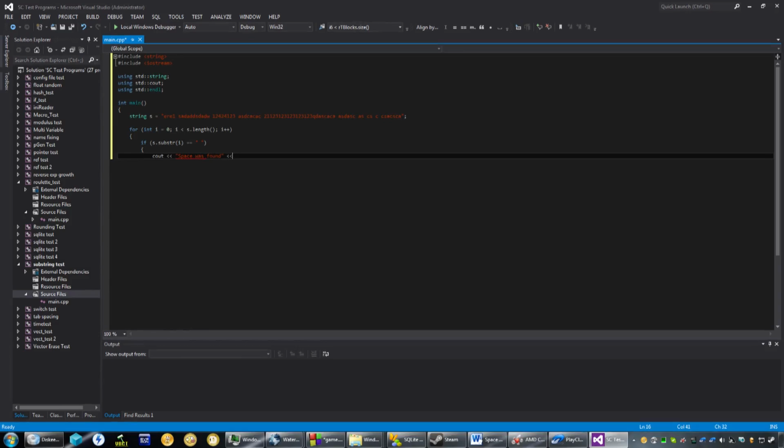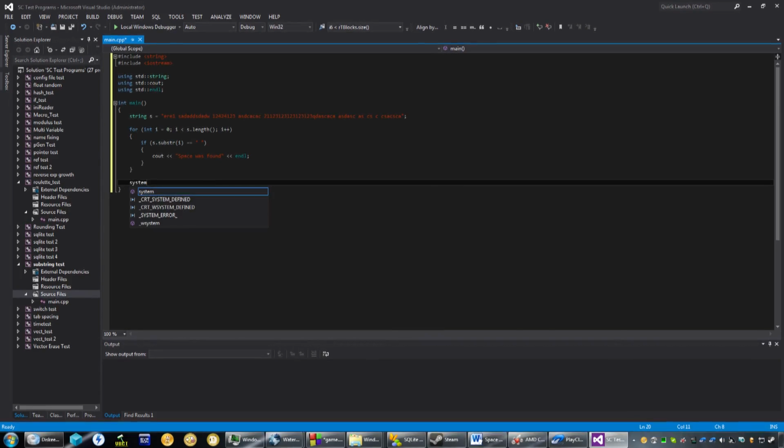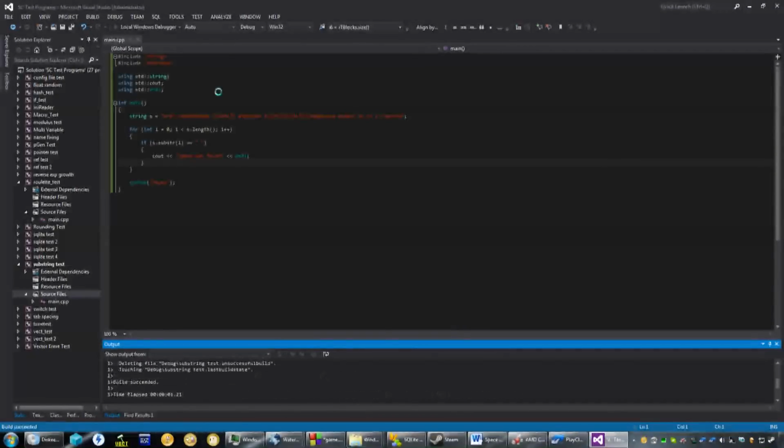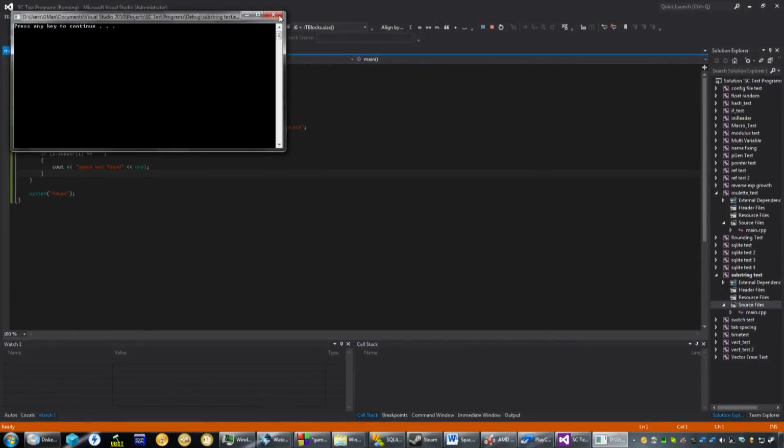So now things don't go horribly wrong. This should work. Okay, so no crash, but didn't show anything either.